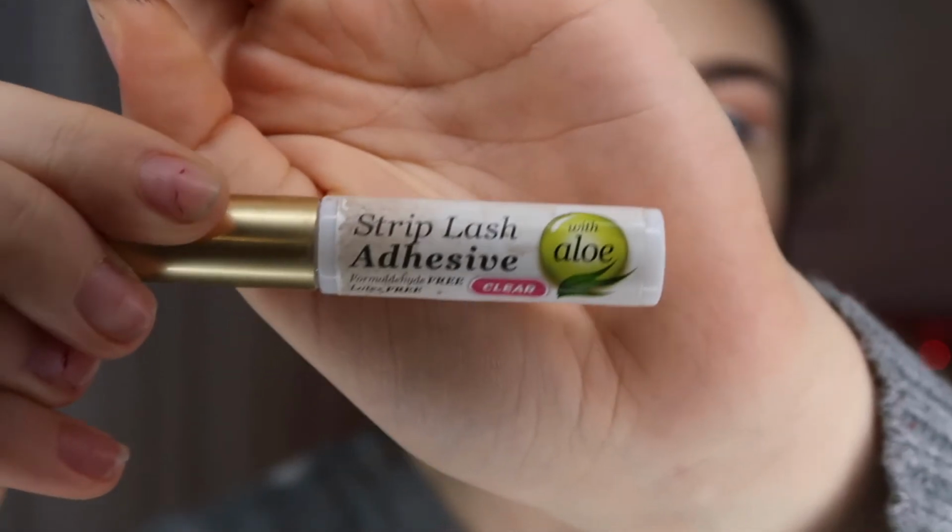And for glue, I'm using the Strip Lash Adhesive with Aloe from Kiss. Looks like this.